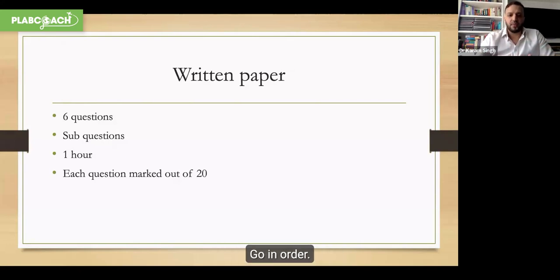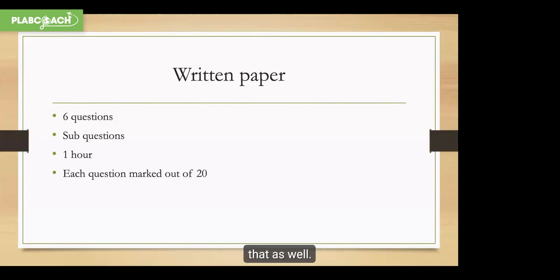Go in order. If you find a question is a little bit out of your remit, a little bit more difficult, move on to the next question and perhaps come back at the end. Is there a place to flag the questions where you can flag and come back at the end? So you can do that as well.